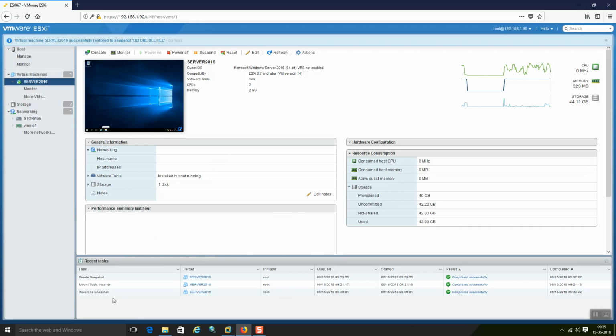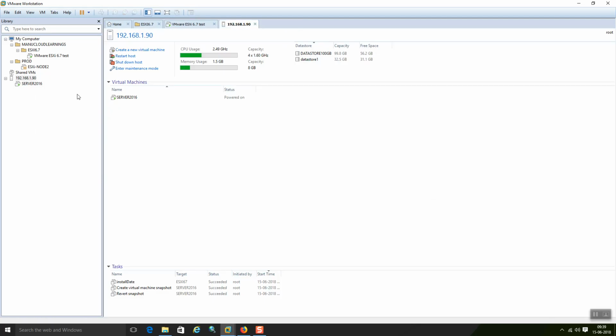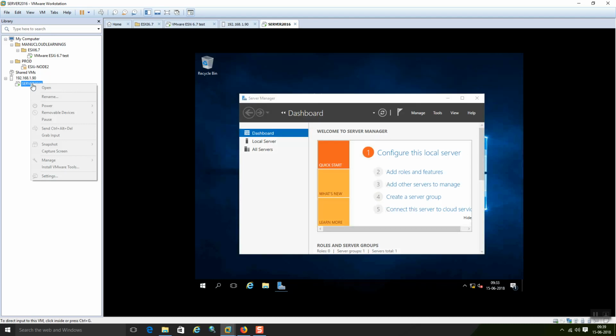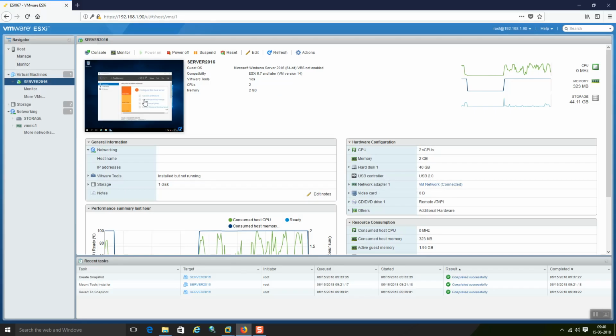Yes, restoration, revert to snapshot. That means the restoration has been completed. Let me refresh and observe. Reconnect it. Let me connect a console from this.